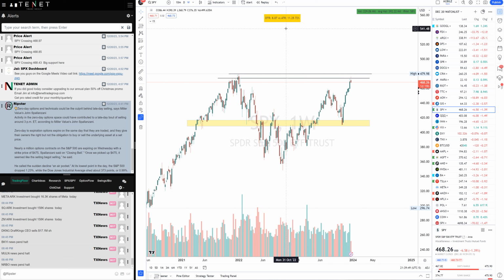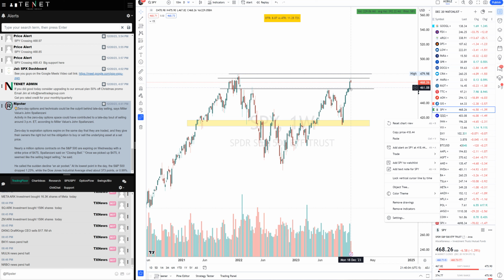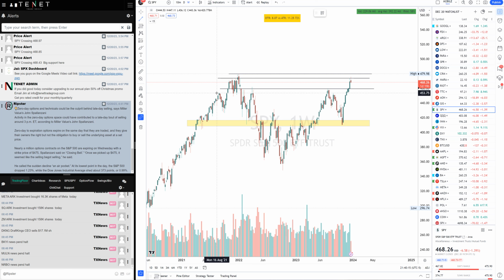So now what we need to see is that if tomorrow we are under today's low, we can pull back more on SPY. I mean, so 460 or 465. So we have a level. That will be a healthy pullback. If we pull back to this level, that will be a healthy pullback.